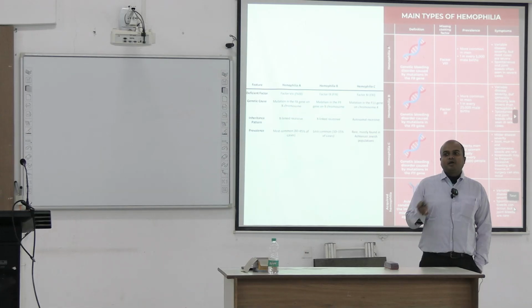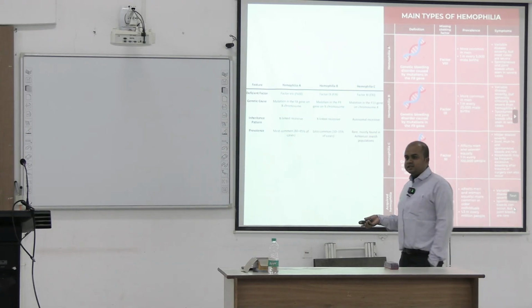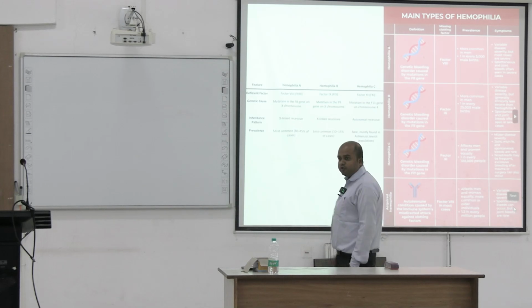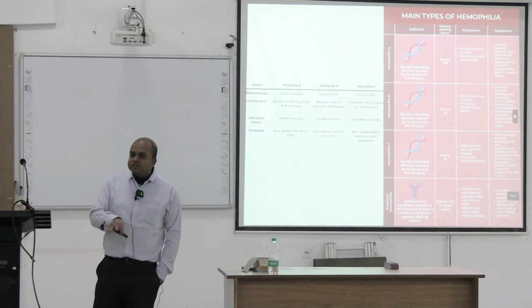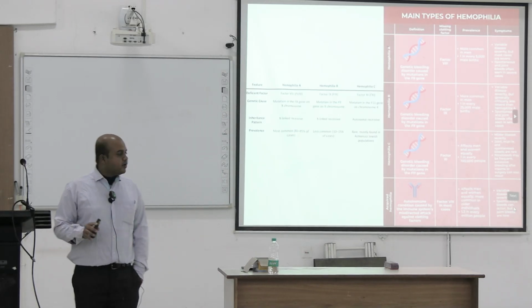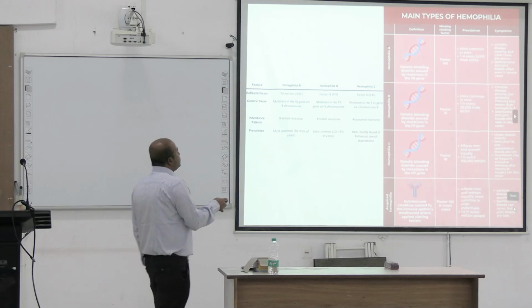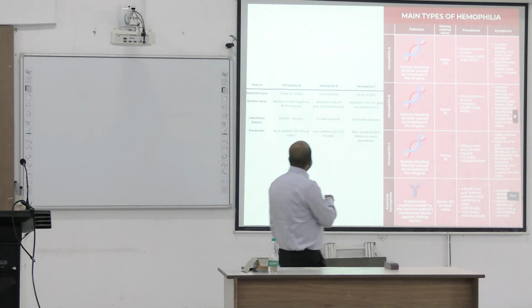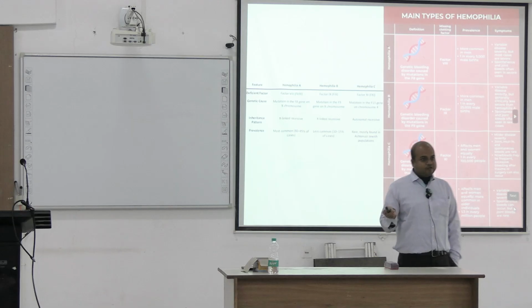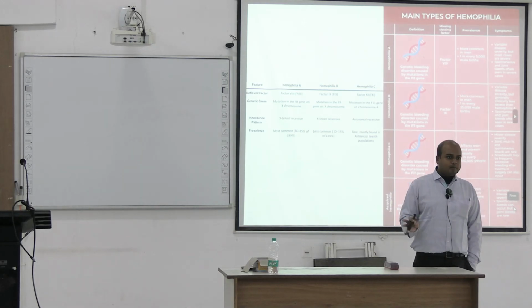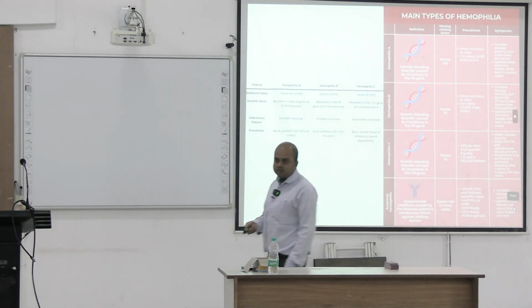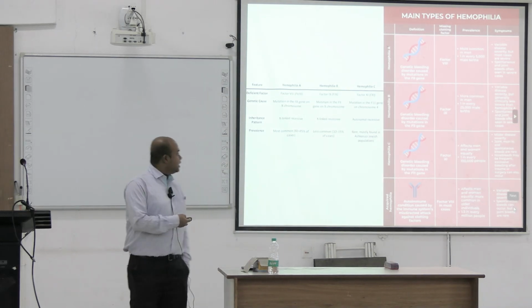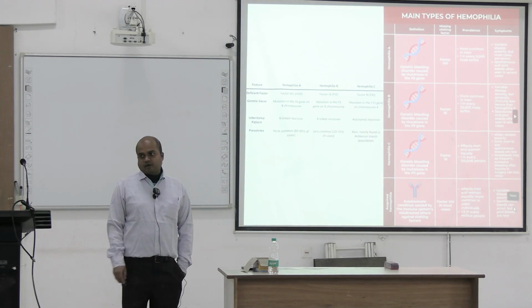It is hemophilia A, clotting factor 8, hemophilia B, clotting factor 9, hemophilia C, clotting factor 11, and acquired hemophilia is not due to deficiency of a clotting factor, but due to formation of antibodies against one of these factors, mostly factor 8. Hemophilia A is X-linked, sex-linked recessive. You have read a bit of heredity in school level biology. Sex-linked recessive means mostly males will be affected, females will be carriers. But hemophilia C is not sex-linked, it is autosomal recessive, so men and women may be equally affected.